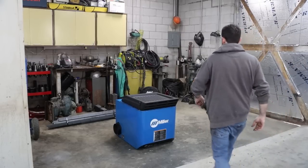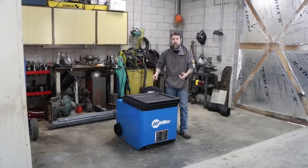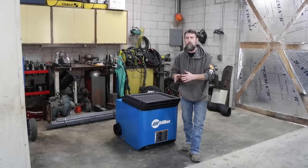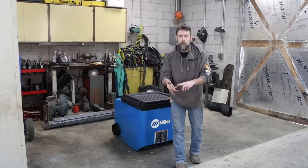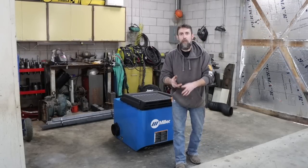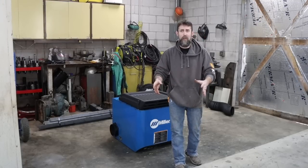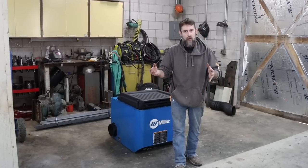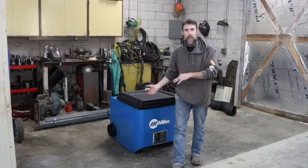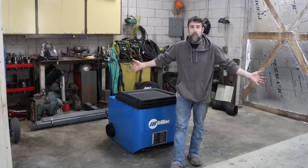So are you ready to see something pretty cool? I thought you were. This is what I'm about to install, and it is a Miller. It's an air filtering unit for oxygen settling use, welding, plasma cutting. If there's anything that drives me up the wall, it's the smell of a plasma cutter. I don't know why, but it does. Welding fumes and stuff are just not good, and we need a way to filter that out of the air without losing all of our conditioned air in the shop.